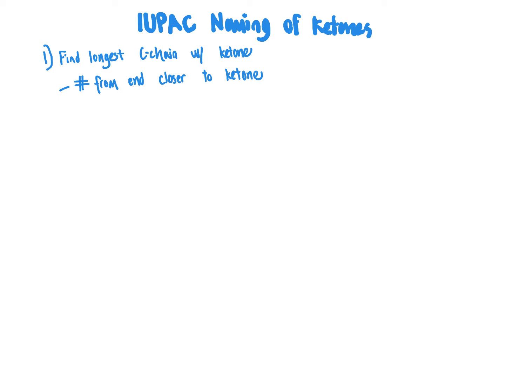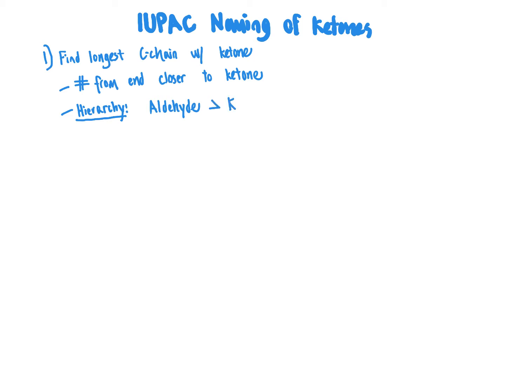Now there is a hierarchy for how to number, and you may occasionally find this hierarchy useful. This is what you would need to apply if you had multiple functional groups present within the molecule. The hierarchy is this. If you have an aldehyde group in your molecule, the aldehyde group is what is going to dictate where the parent chain starts and what's contained in the parent chain. You would find the longest carbon chain relative to the aldehyde group being at one end of that chain.